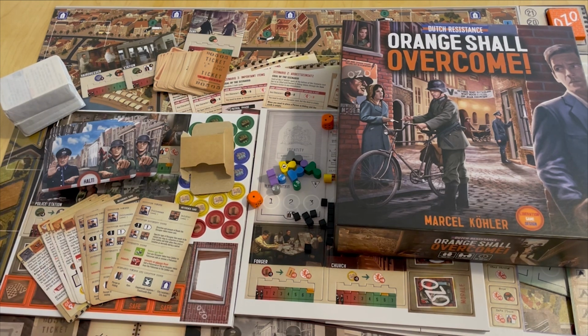So there you have it. Dutch Resistance, Orange Shall Overcome, a new game from Liberation Game Design by Marcel Kohler, a historical game, pick up and deliver, uses cards, wooden meeples, lots of tokens and counters. Very nice looking game. Very excited about this. We'll see how this goes, and I'll let you know what we think after we're done.